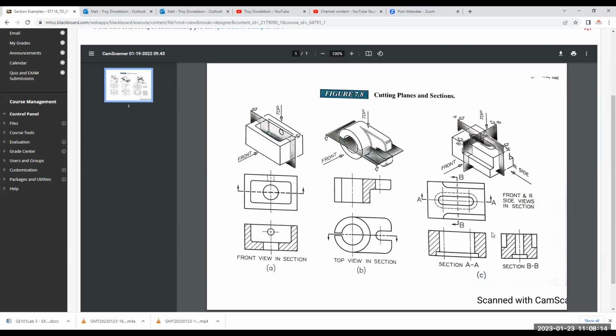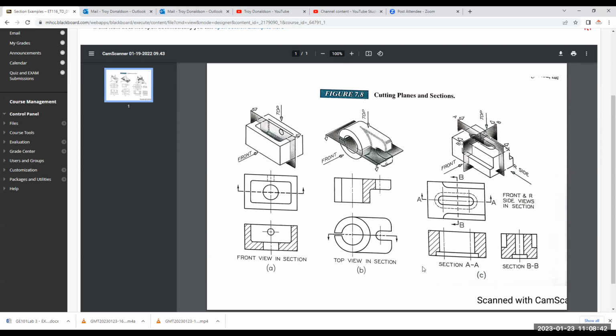After we do those, I'll bring in one where the only way you could actually see the inside of the part would be a section view. This is pretty good on the right here. That's a nice view that you're just not going to get from a right side view because all this geometry is going to be hidden, and we cannot dimension to a hidden line, right? That's our rule. So this really helps dimensioning and it helps us to see the inside of a part.